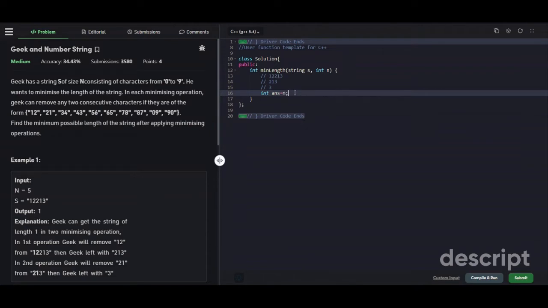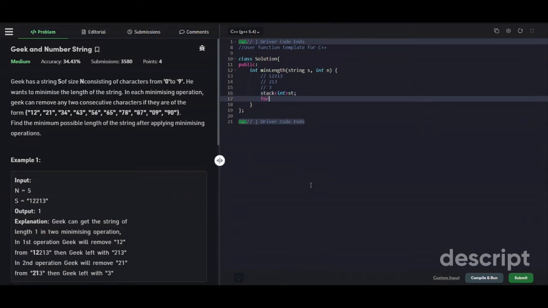So we don't need the answer, sorry. We just need a stack, because in the end the size of the stack will be our answer. So let's call this stack st.